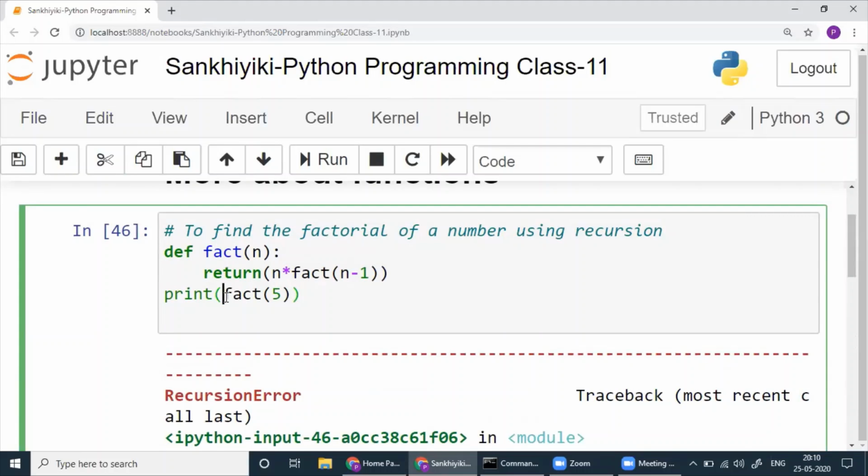So when you want to do this, there is a function called here, 5 will go here, and 5 into fact 4, there is a function called here, then again it will go here, then 4 will come here, that way. Finally, if you continue this way, you come to fact 0. So fact 0 or 1, we have not written, that's the problem. That's why we are not getting it. One number you have to know. Then only we'll be able to find.